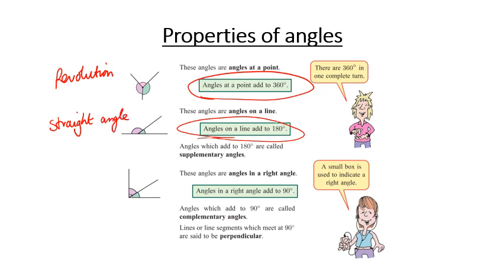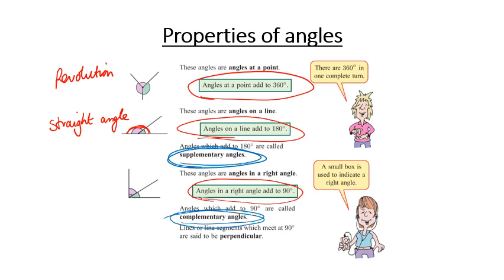All right, here, this would be our straight angle, the whole thing, so we know that a combination of angles on a straight line add up to 180 degrees. And it's also important to know that angles that add to 180 degrees are called supplementary. They supplement each other. Angles in a right angle, we know, add up to 90 degrees, and we just went through what a right angle was. And it's important to know that angles in a right angle are complementary angles of each other.